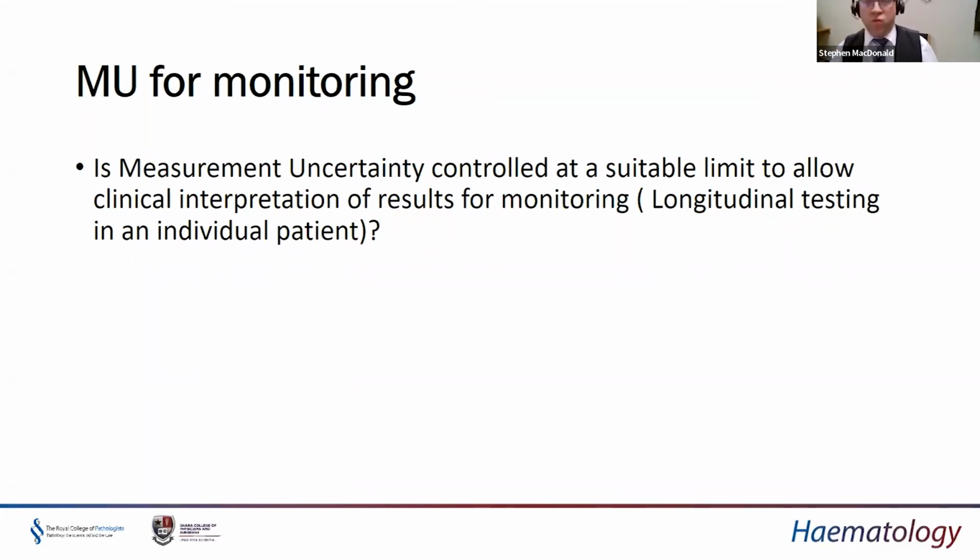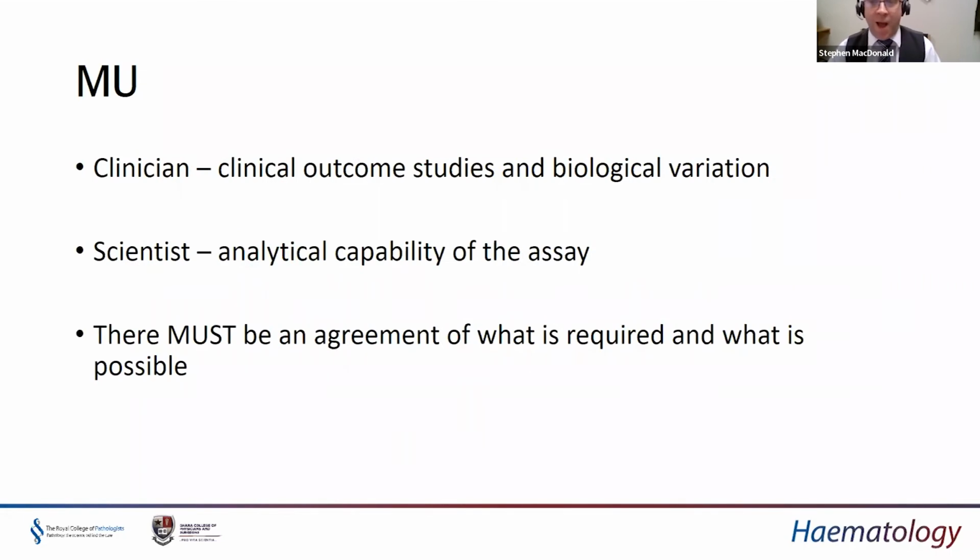If a random result of 10 changes to a result of 15, does that matter? It depends on the measurand that you're measuring, and it depends on what the performance specifications of that test are. So that's considerations that we have to have in the performance specifications of our test to drive that understanding. And again, I've said it a number of times, that understanding comes from the clinician and the scientist.